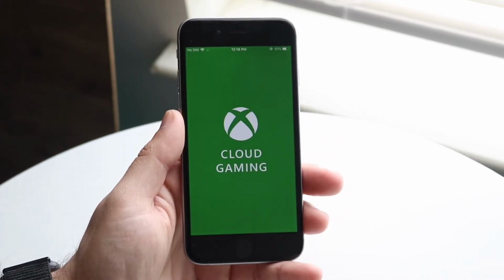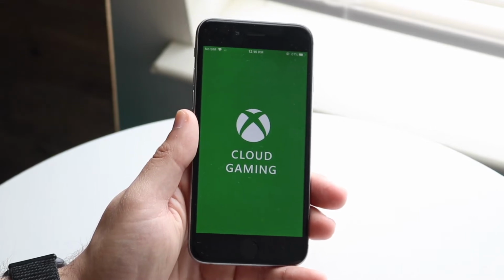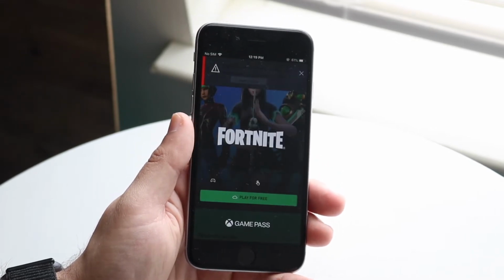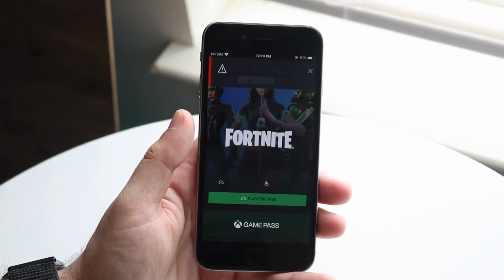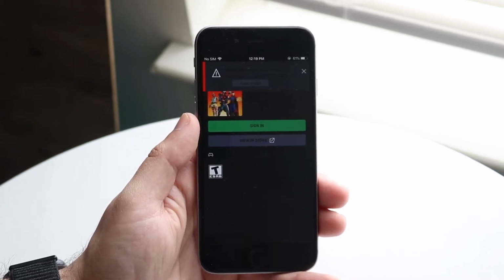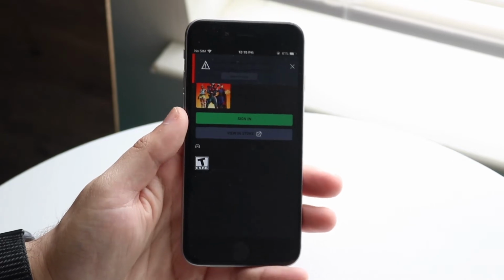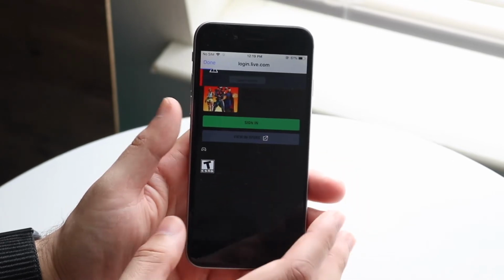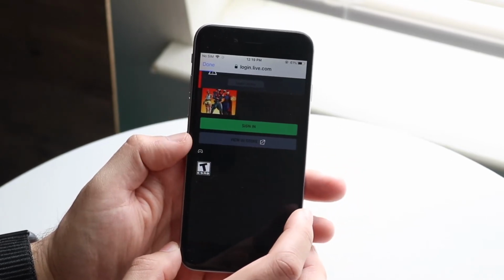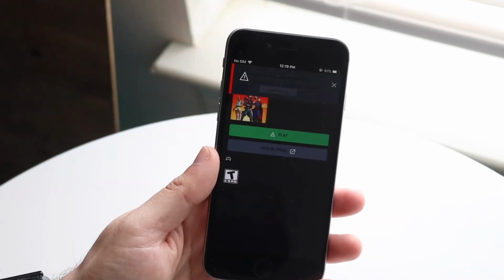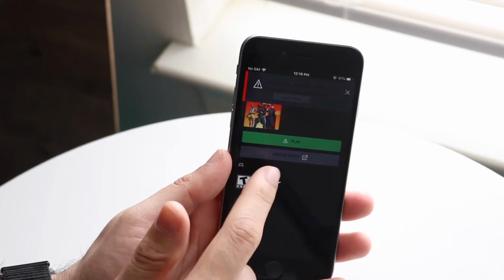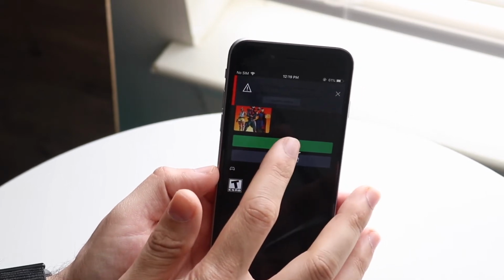So I went ahead, clicked on cloud gaming, and I'm able to open up the cloud gaming software, which is cool, and then we get into this page. Then we can click here and click play for free. So I do this, and we get into this page, but it still tells me that I don't really have to be on the latest version or whatever. So we can sign in, and typically it should already have me signed in. Once you sign in, you'll see this little play button right here, but there's a little exclamation point around it, that little hazard sign.